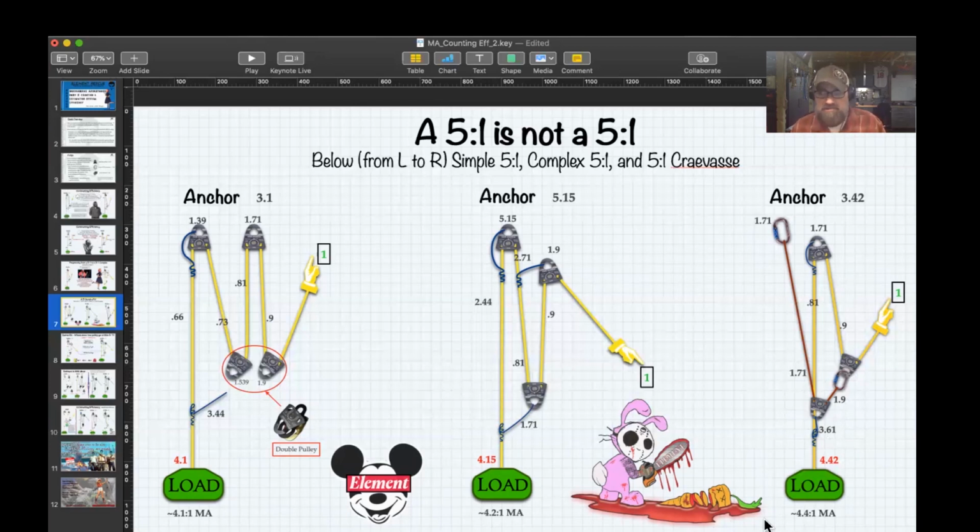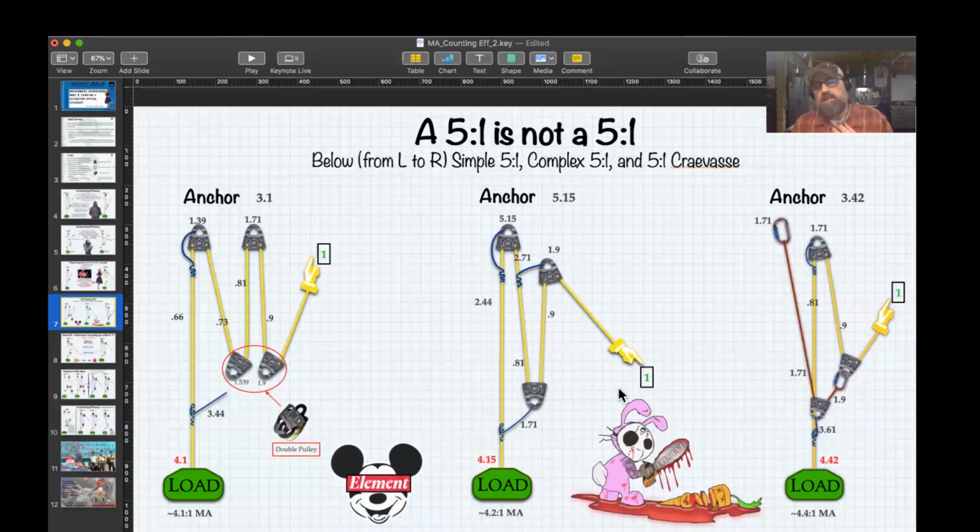Not necessarily for operational use, right? I don't want to be carrying extra cordelettes, setting up a bunch of stuff and doing all this other work. Point being is, why is that actually more efficient than either of the other two? Because when you're looking at it, they kind of have the same amount of pulleys here. So I have 1, 2, 3. I have 1, 2, 3 here, yet this one on my right is more efficient.